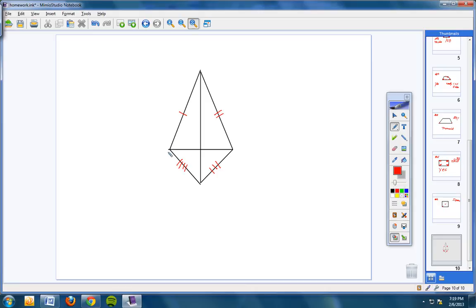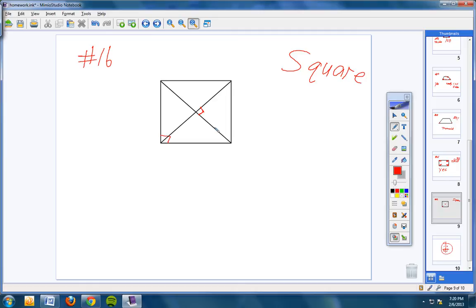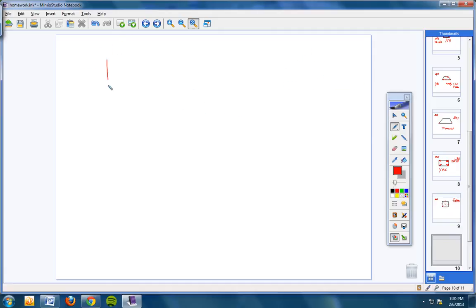Are these not diagonals? Yes, they are. Are they not perpendicular? Yes, they are. But is that weird shape a rhombus? No way. And so you cannot state that you have a rhombus. Now, if you can't state that you have a rhombus, you really can't state that you have a square. I mean, how in the world can you even begin to prove that all four sides are congruent? That's just going to be really, really difficult to do. And so no, you cannot state for sure that this is a square. Okay, moving on. That was a pretty tough one.